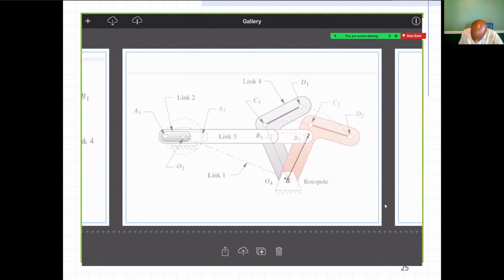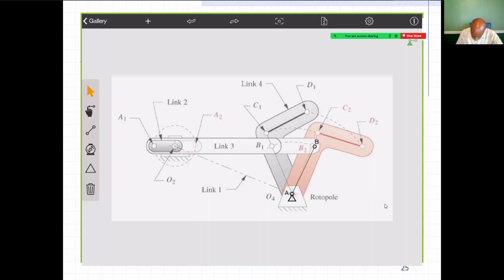Okay, so here's that linkage, and again I started a little bit of it before, and I'm going to go ahead now and get it up to where it needs to be. I'm going to do the red one this time instead of the black, so we'll see how that works. Alrighty, so it's a little long, but we're getting pretty close there.